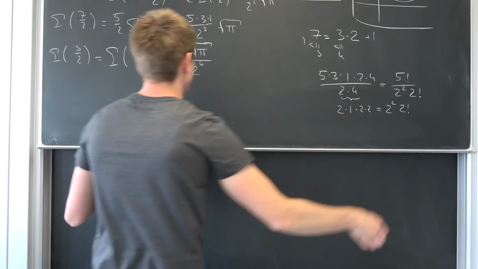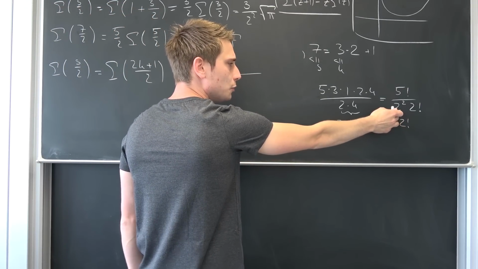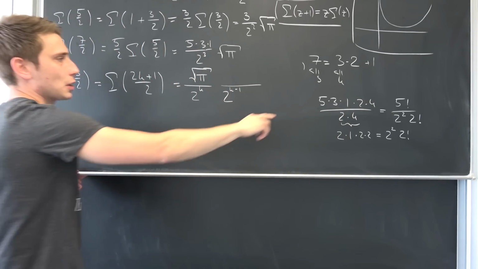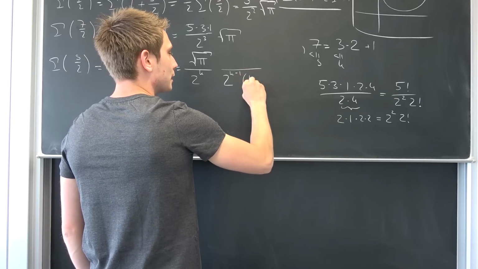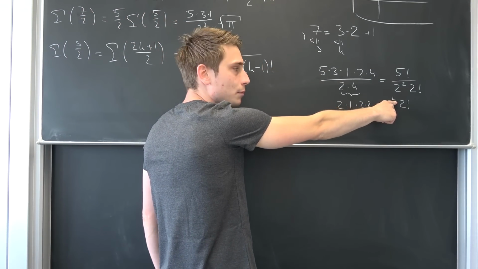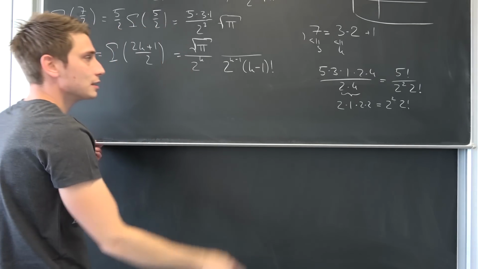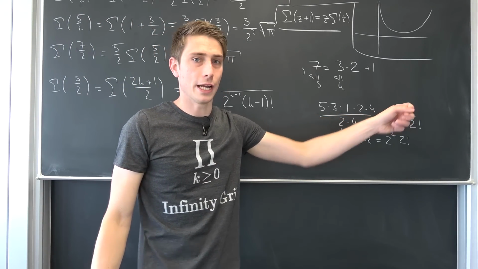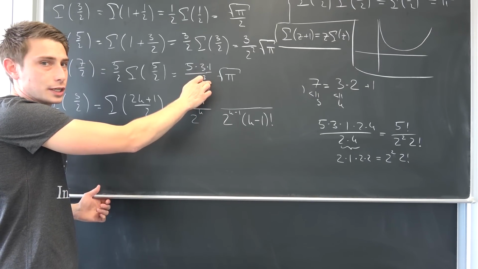Meaning, what we have up here, we are going to get something over 2 to the k minus 1th power. Okay, because our k was 3 in this case, now we have a 2 right here. And then k minus 1 factorial. We have this exact number of 2's up here, or of k's up here, that we would have the factorial right here, k minus 1 factorial. But what do we have right here? We have to end up with 5 factorial on this occasion right here.